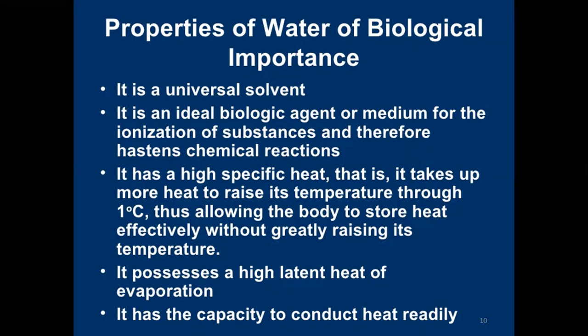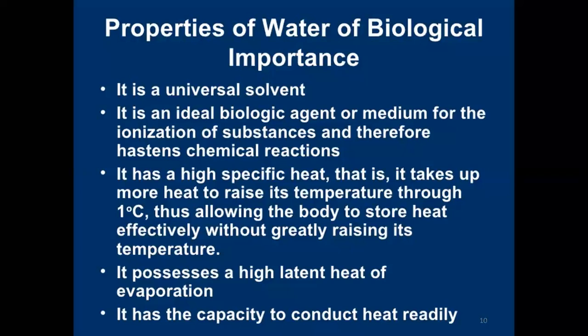Now, when you've got a universal solvent, it means that this is a solvent that, to a larger degree, can dissolve the highest number of substances. Secondly, it is an ideal biologic agent or medium for ionization of substances and therefore hastens chemical reactions. This is one of the most important properties of water. One thing that you have to realize is that the solubilization of substances into ionic forms is very key to the existence of life. So most of these substances, if they cannot ionize, it's very difficult for them to be mobile.